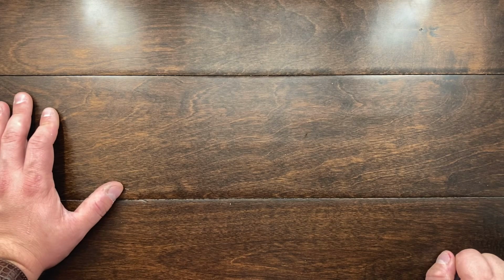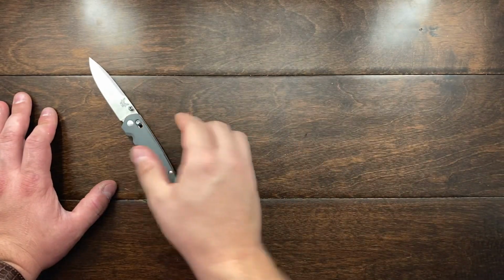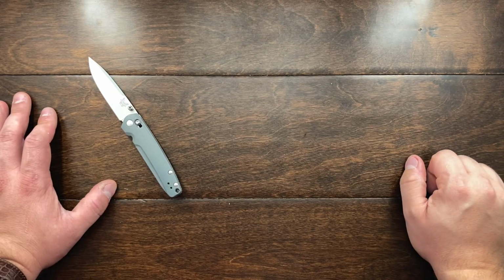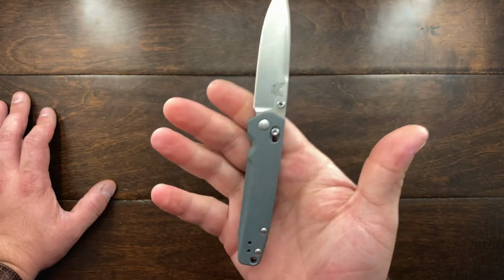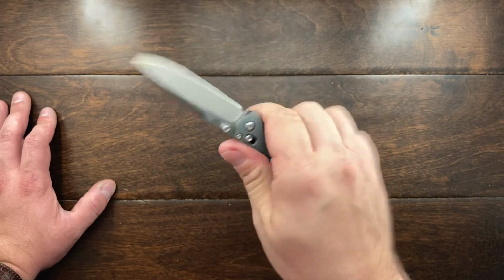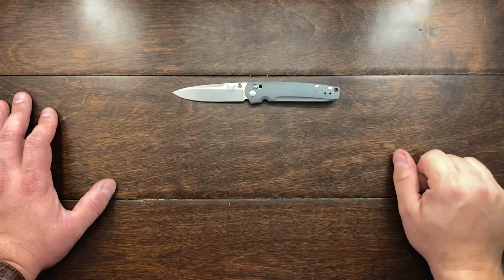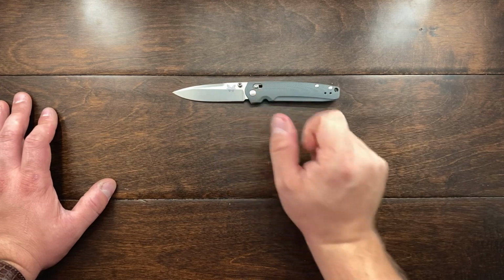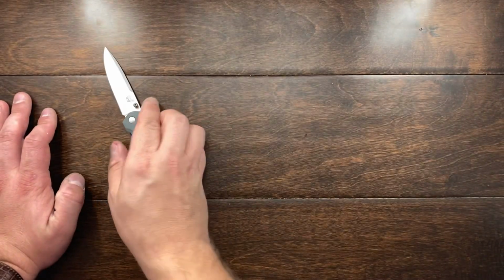So today I'm going to show you the top 5 modern folders that I've been enjoying, and the first one is going to be the Benchmade Valet. Benchmade Valet is one knife that I think is fantastic. However, Benchmade has chosen to discontinue it, and so that's a little upsetting, but I can see why. It's definitely a smaller, more compact knife than any knife they've probably produced in a long while. So for me, it is unfortunate, but why I carry it is because it's basically the size of a Swiss Army knife, except I have the axis lock and I have the strength behind that, and then I also have a premium steel. So that is the first one.